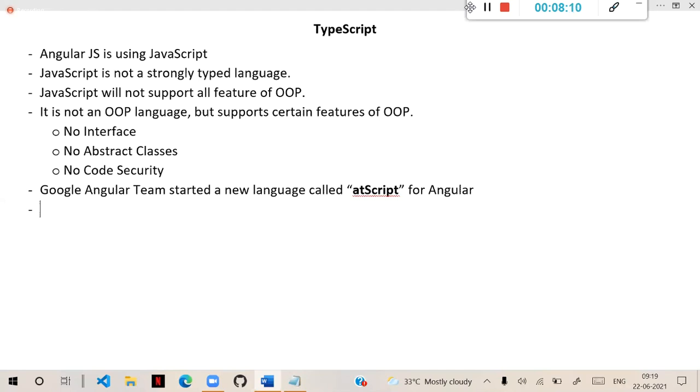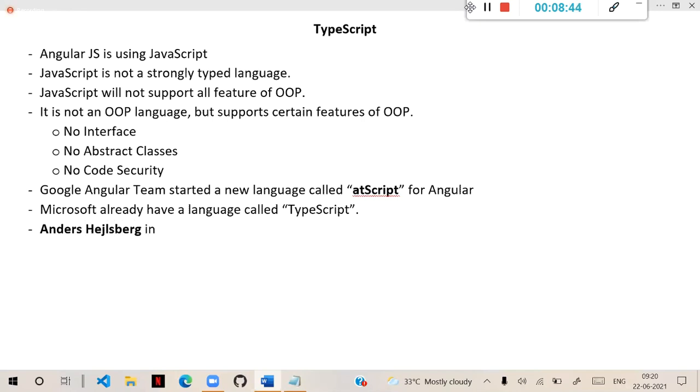But what happened is Microsoft already had a language called TypeScript. Anders Hejlsberg introduced the TypeScript language for Microsoft actually.